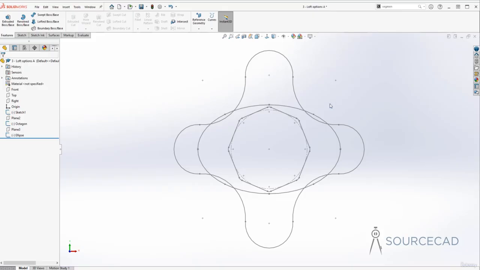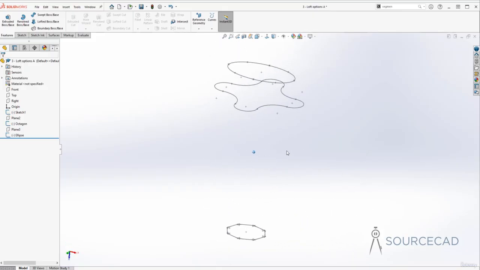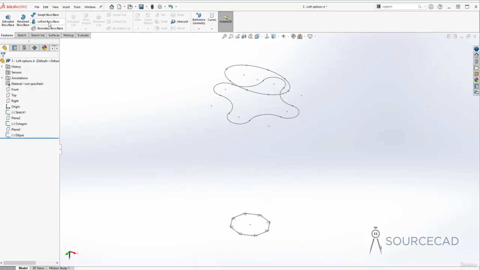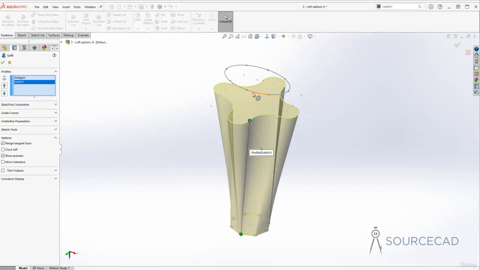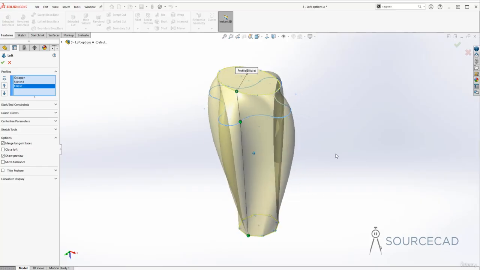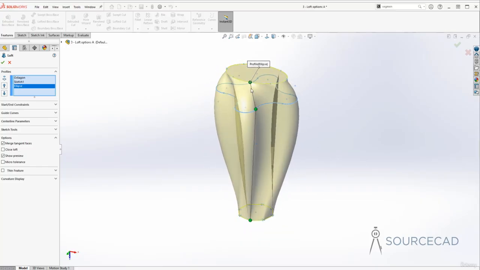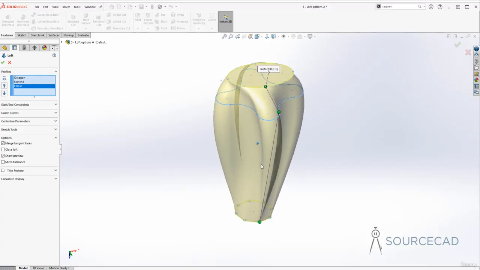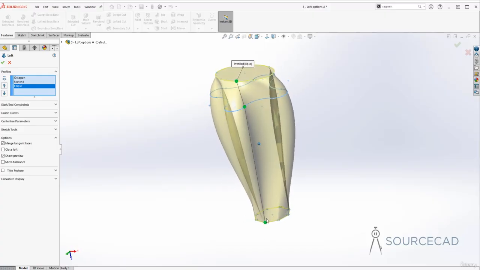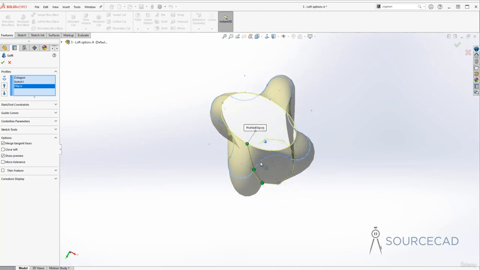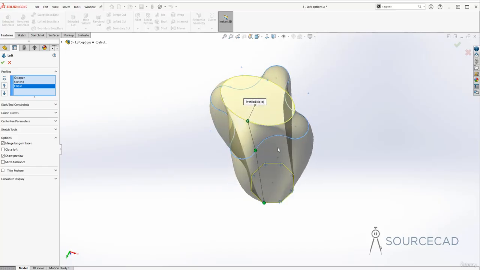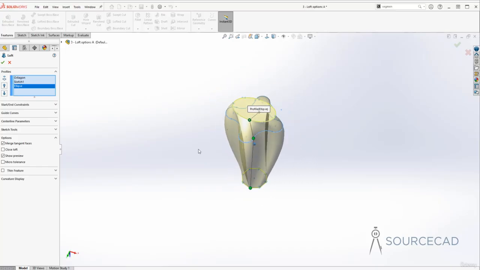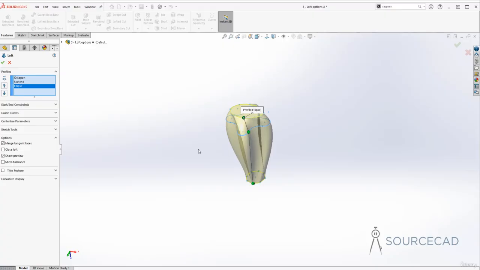So exit out of this sketch, and let's start creating the loft. Let's go to Loft, and I'll start with this one, then this, and the corresponding one here. All right, so this is what we have. Now, as you know, you can always move these points to align it properly where you want it to be, but it looks like in this case, this is aligning really well. So I'm not going to change that further, but if you want to change the shape of the ellipse to match it properly, you can do that. But here, this looks close to what I actually need, so I'll leave it like this. All right, so this is the loft profile which I'm going to get.